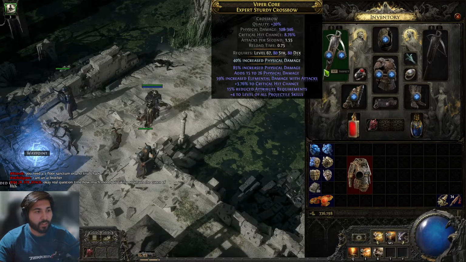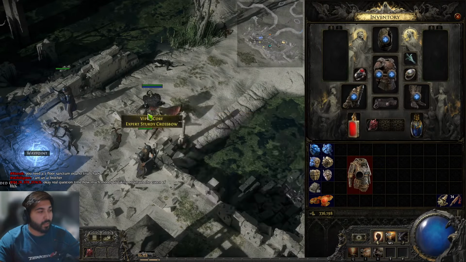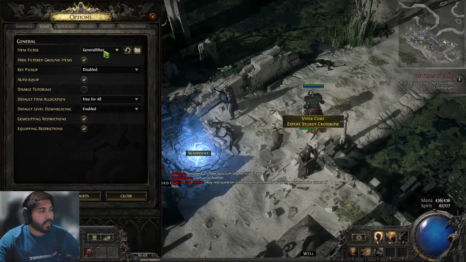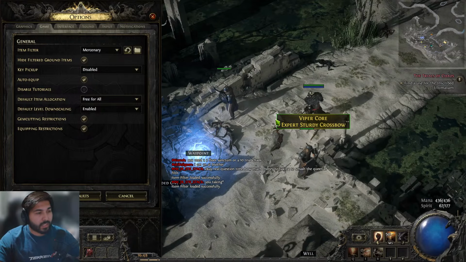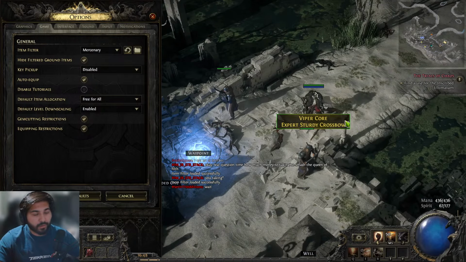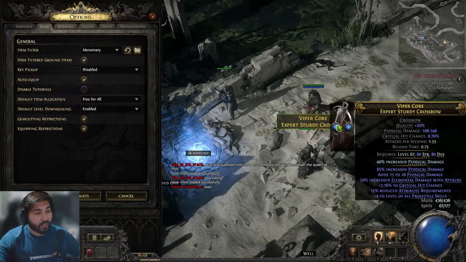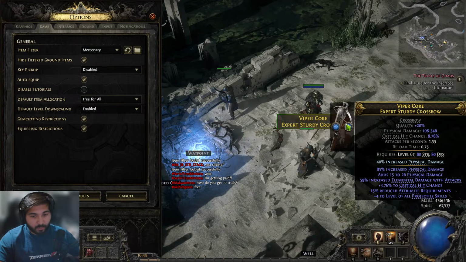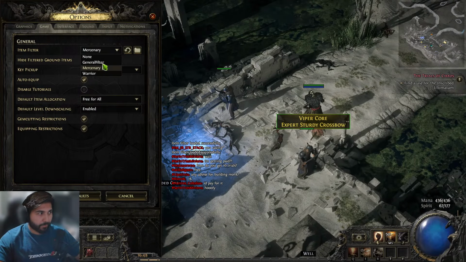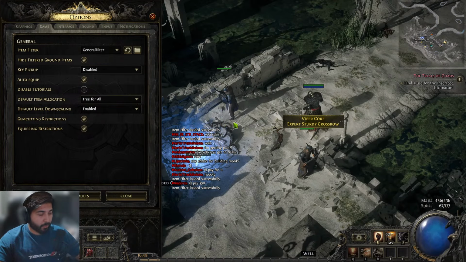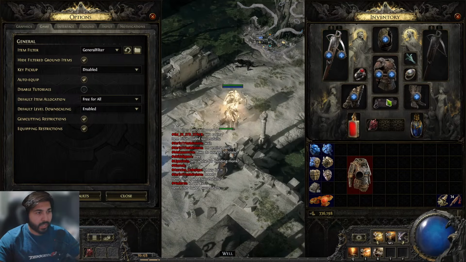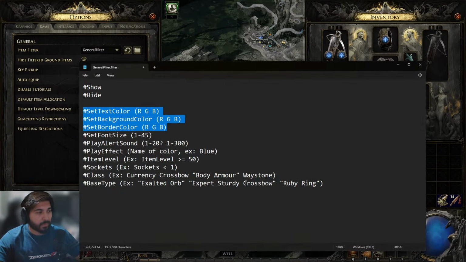Border color, I don't know if I showed you that specific example, but it looks something like this. You see how this is a green border. Yeah, this is what I added. I added a green border whenever I look for a specific crossbow. I set my own rules, but going back to the general one anyways. Let's look at it again. So anyways, RGB for text color, background color, border color.